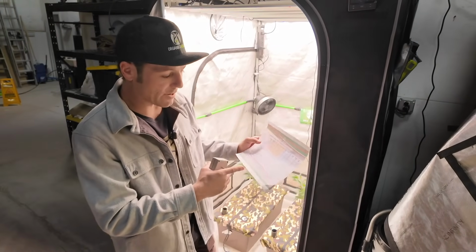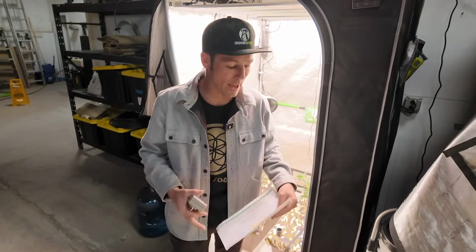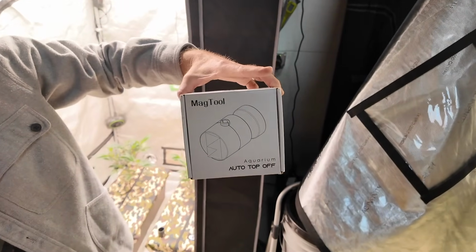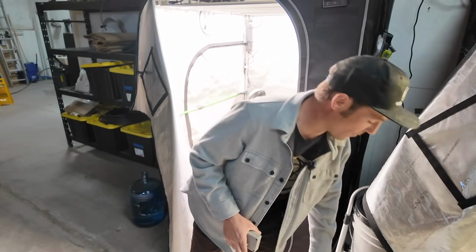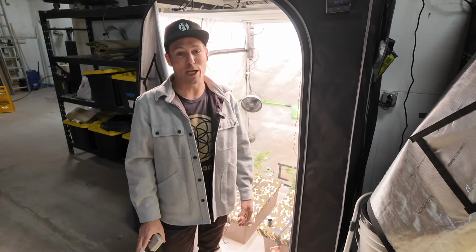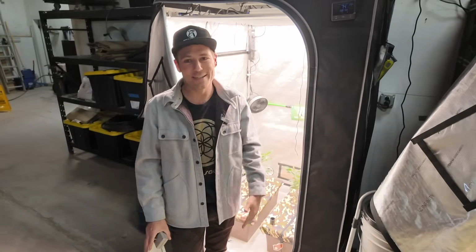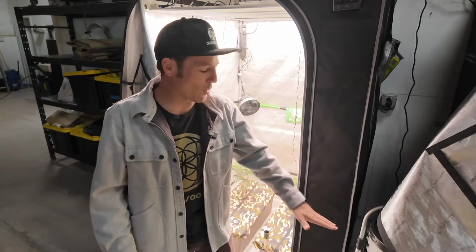So that grow guide's available. The auto top off is just free as far as advice right now. Go to Amazon, look for that brand. Again, if you're wondering, it is the Mag Tool auto top off, and you want the one with the solenoid, not with the pump. And then you can set it up just like I did from any size reservoir to keep your humidifier going. I even saw one person comment, my wife's gonna love that, and I was laughing because I know a lot of us work, and a lot of times it's like, hey, whoever's at home, can you fill the humidifier? My controller just sent me an update saying it's low. And you get the update on your phone from AC Infinity, and you're like, oh no, the humidifier's low. Not anymore with the auto top off.